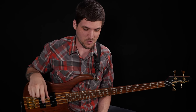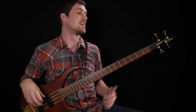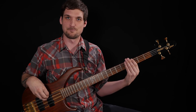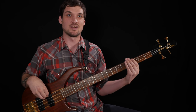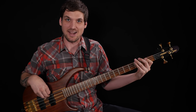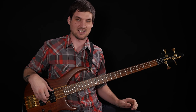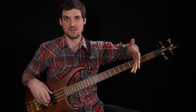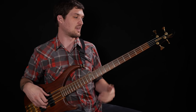Let me demonstrate just one more time. I'll try to talk through it. It's very hard to talk and play, as some of you will know. So I'm playing bass. A little action in bar two as part of the bass line. Now here's bar four, fill. Space, and then back to the bass line. So my fills are always ending with a bunch of lag time before I get to beat one of the next bar, rather than what I want to have you play with is something more like this.